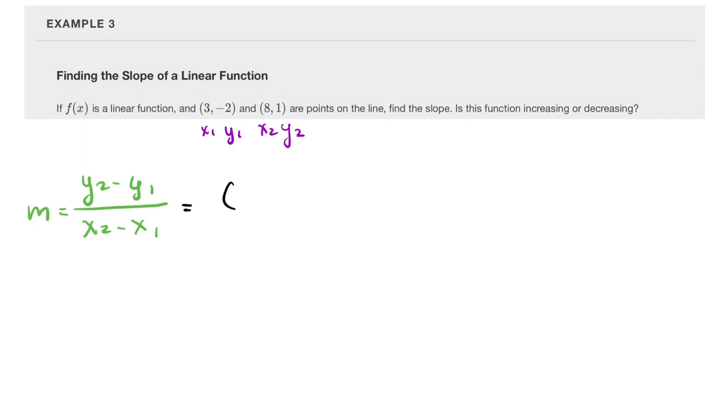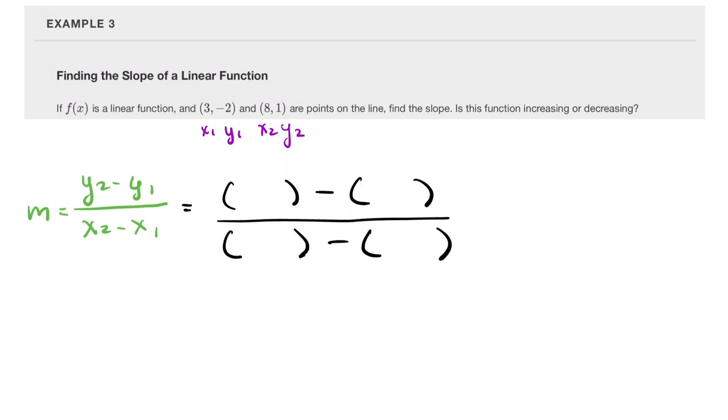So then we're going to say Y2 minus Y1 over X2 minus X1. Notice I replace each component with a blank set of parentheses first. Then I plug my numbers in. We do this because it helps us keep track of our signs. Without those blank parentheses, it's really easy to lose track of the signs, and we increase our chances of making an error.